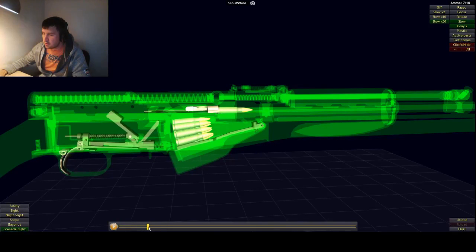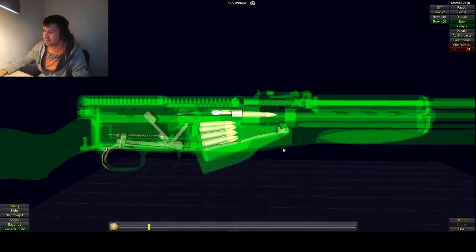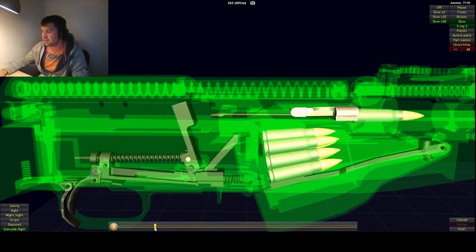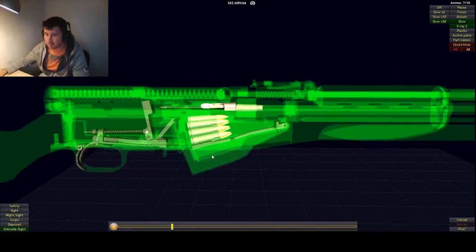Yes, okay. Now we can see that the cartridge disappears a little bit earlier than the hammer hits the striker. Okay, we'll fix it. I will write it down.